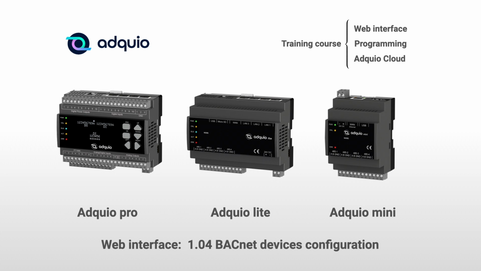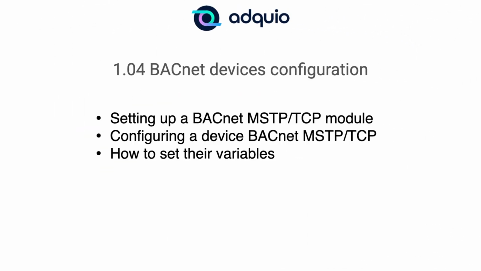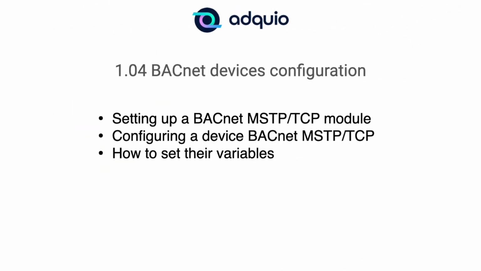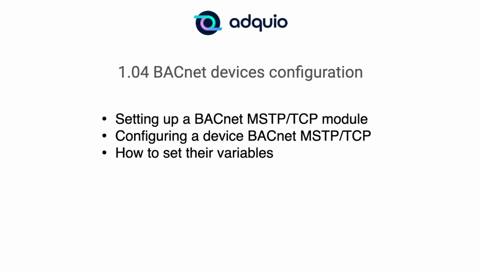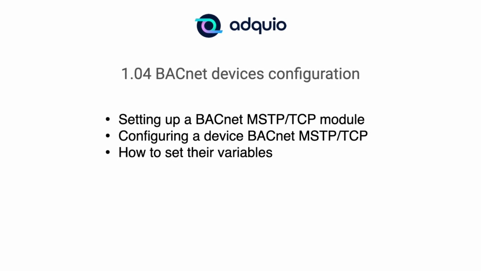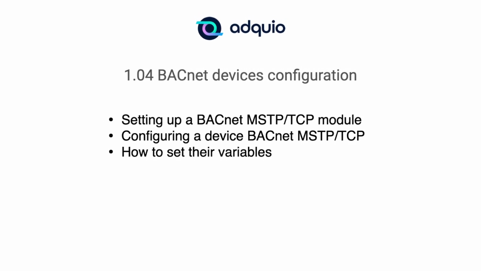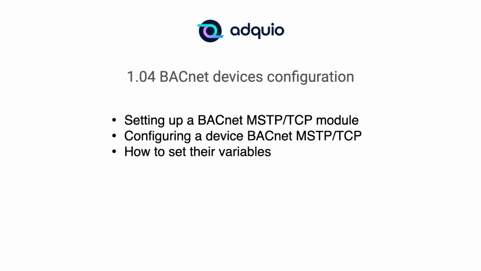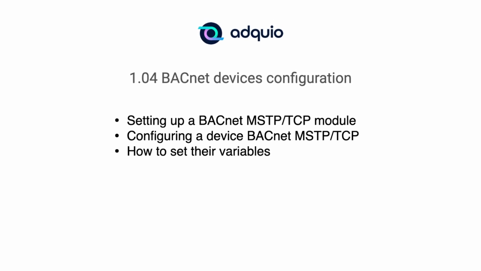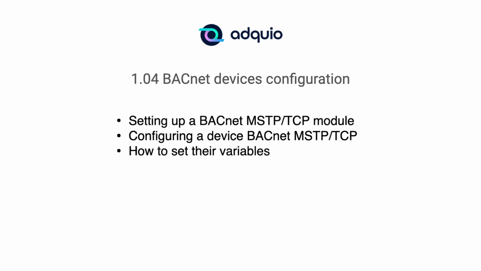Welcome to the Adquio web interface course. This time we are going to see the configuration of BACnet devices. For this, we are going to divide this class into three modules: the configuration of a BACnet MSTP and TCP module, the configuration of a BACnet MSTP and TCP device, and finally, how to configure its variables.